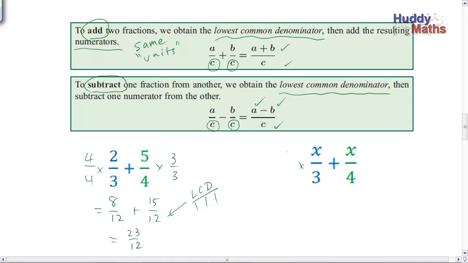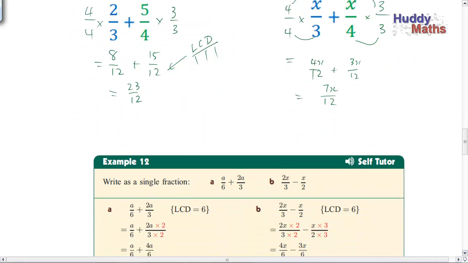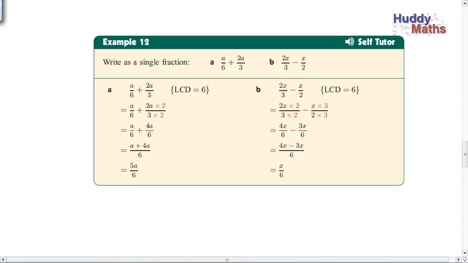And we did the same thing here, just going over that one again. Okay, we're making a common denominator of twelfths there. And 4x plus 3x over 12. Okay, converting it to a common denominator, because then it's basically adding up the same units, twelfths. Are you ready? I think it's time for you to have a go. Let's have a look here at an example from Hayes and Harris. Write as a single fraction, write as a single fraction.